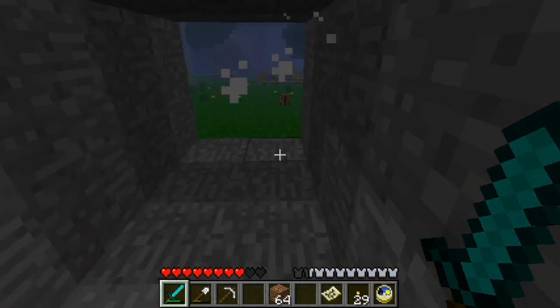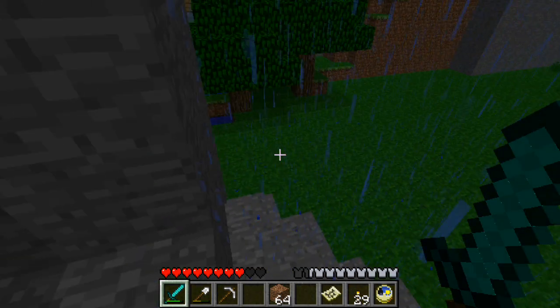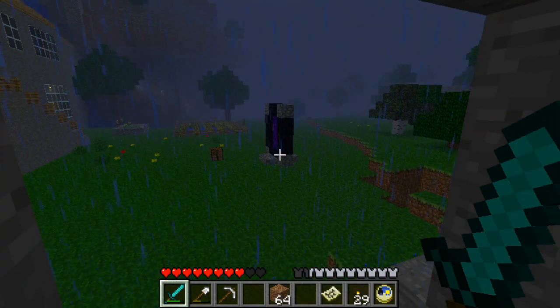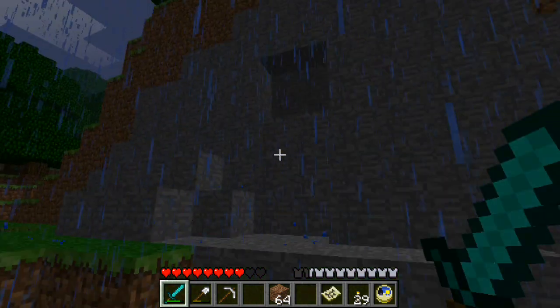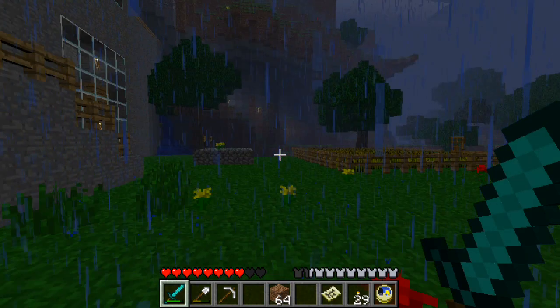Whew! That was close. Look, I just walked over to here and there was a creeper standing right there. Okay, there's nothing else around, is there? Nope. Okay, let's go downstairs. It's the house. Please don't be any more horrible monsters.